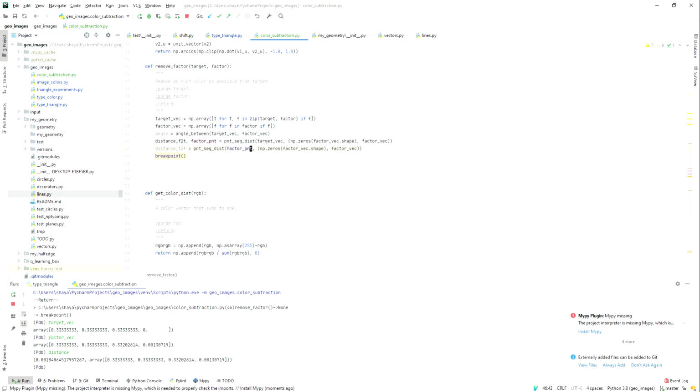and the closest, just to clean this up, the closest point on my target vector to the amount of factor that I've meant to use. As I said, I'm a little wiped out right now. Okay.